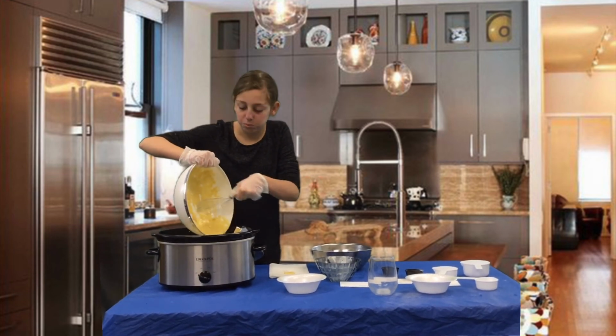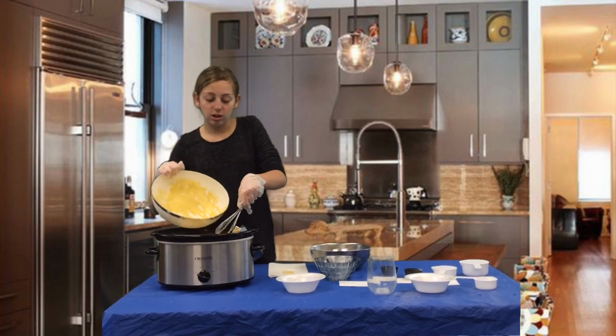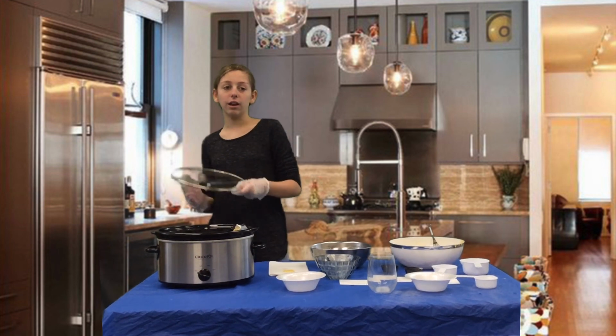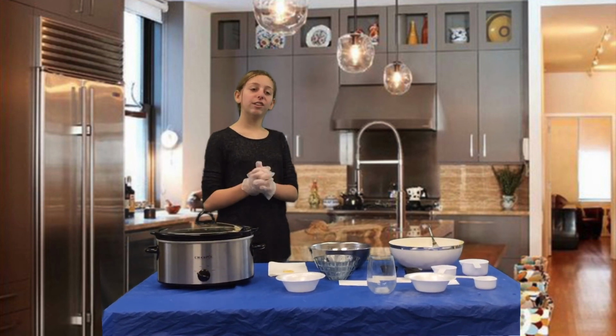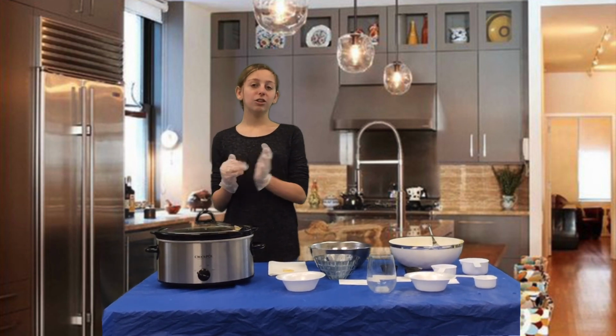Once you're done pouring it in, you're gonna want to cook it on high for 1.5 hours, or until the center is set. Then you're gonna let it cool. Then you can enjoy.